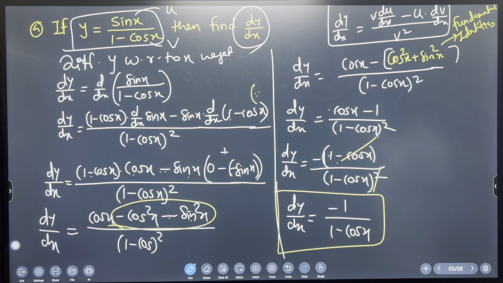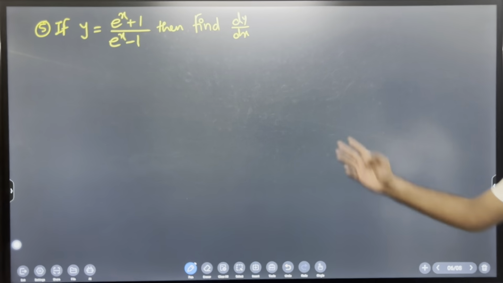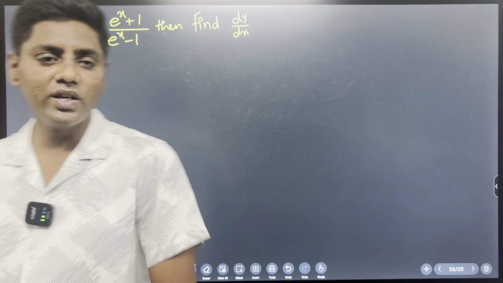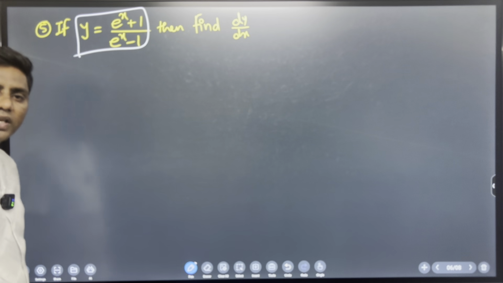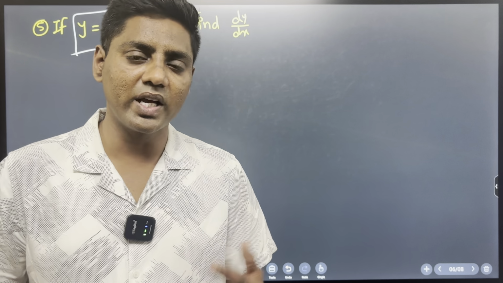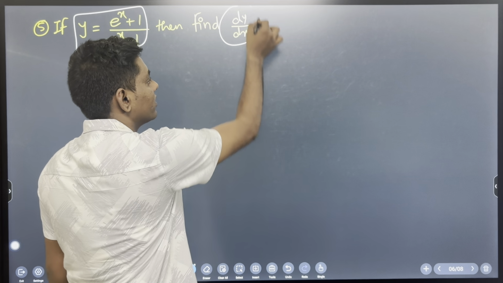And write down the question. It is a very simple and important question, many times they ask it in the examinations. Next example. Now this is the basic question, a very easy question. What is given here? It is simple again: y is a function of x, and x is given as a division. So we can solve it by using the division property of derivative.